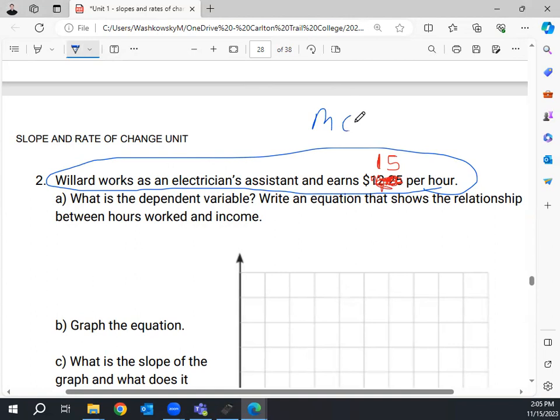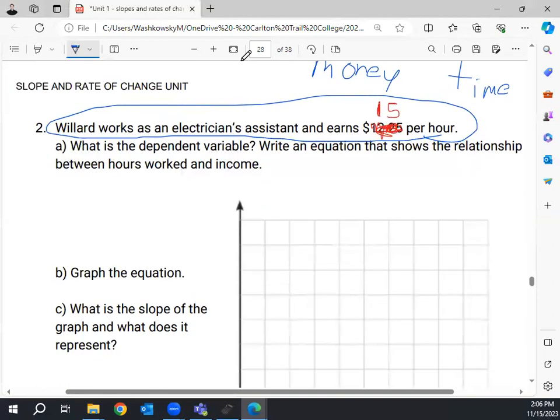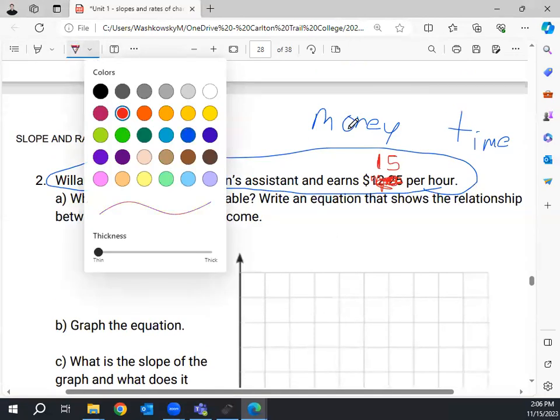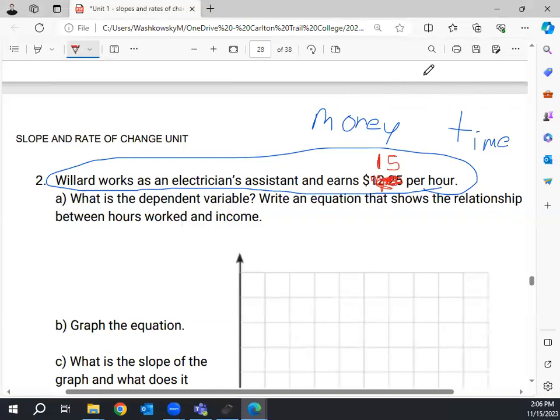So I have money. You don't have to write this down. In fact, I recommend don't do it. Money and time. Those are my two variables here. So when I'm talking about variables, those are the two variables I'm going to measure with this. A graph is always looking at two things. We're measuring two things, and then the slope, and then the line you get from that is a third thing, if that makes sense. So we have two variables, we can make a graph out of it. So what is the dependent variable between these two things?